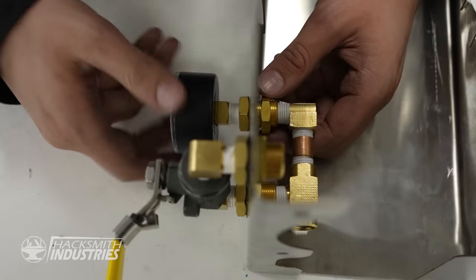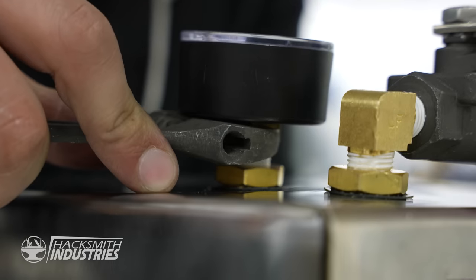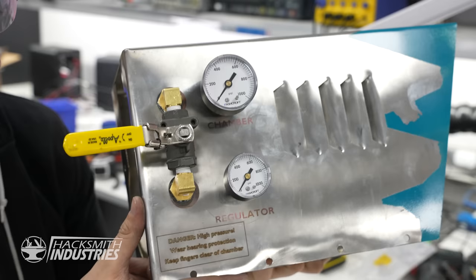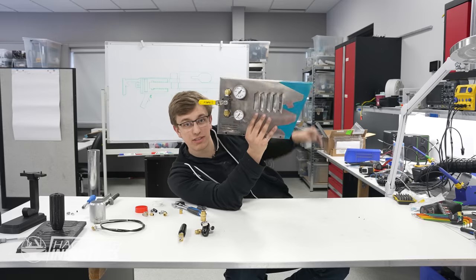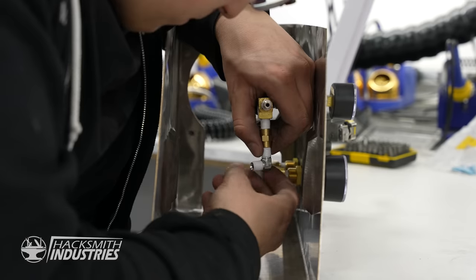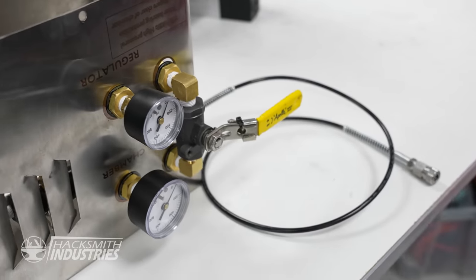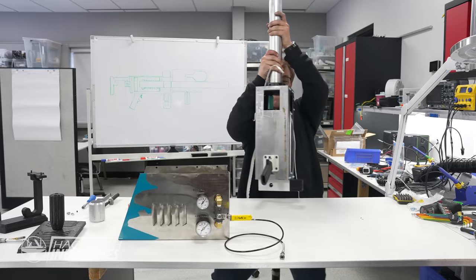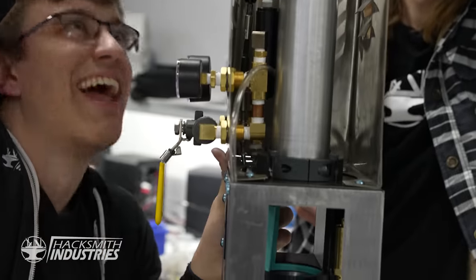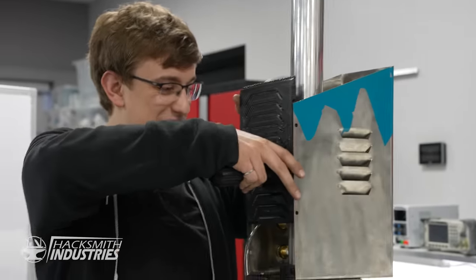So this big gauge is gonna monitor the pressure inside of the firing chamber on the launcher. It's gonna be a second gauge that's gonna show us how much pressure is coming out of the regulator that feeds the chamber. Got the valve, got the gauges. That was the easy part. Now we've gotta install the regulators. And that's all of the difficult plumbing. Now let's get the rest of the launcher back in here. We just have to put the foregrip and bottom plate on.